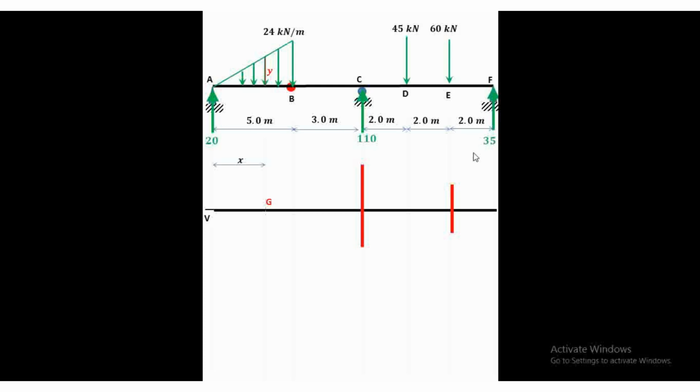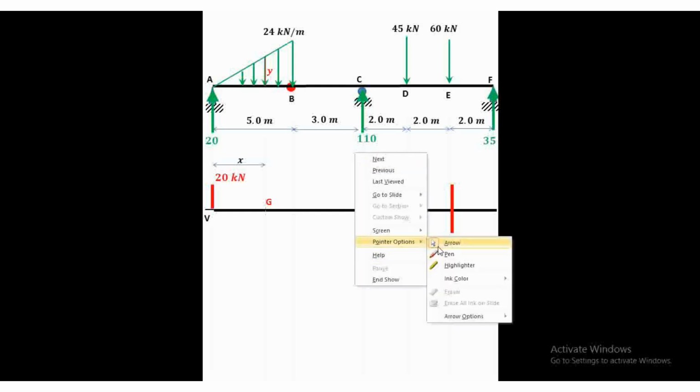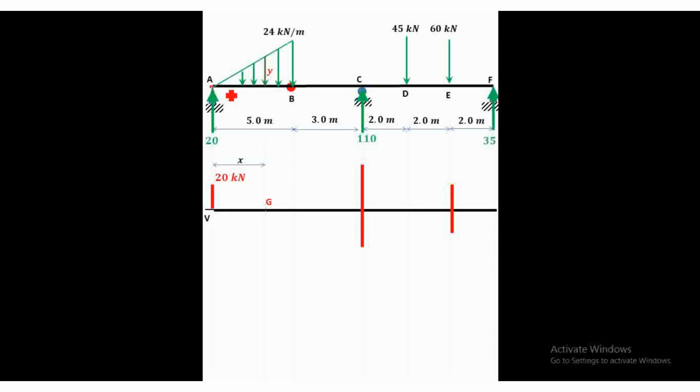Okay? Now, I can draw my shear diagram. In my shear diagram, as we did in the previous slides, 20 is upward here. So, all I have to do now is draw a straight line upward, so positive 20. Next, the shear from point A to point B. Now, I'm not going to show again how I got this. From point A to point B, I ended at 20, right?